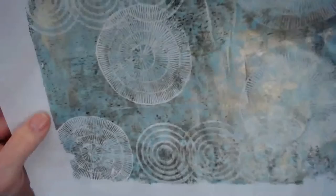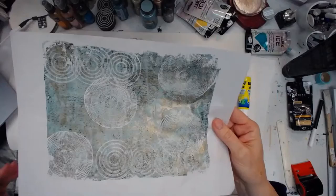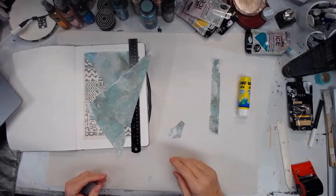All the mica in those sprays settled, the gravity just made them settle on the plate. And when I picked up the resume paper, 100% cotton, it just sucked up all the wet, right? And left the metallics laying there. And then I was able to pull them up with this. I took a couple wood stamps and made impressions in it. But look at all that gold that was left there. So I liked how they turned out.